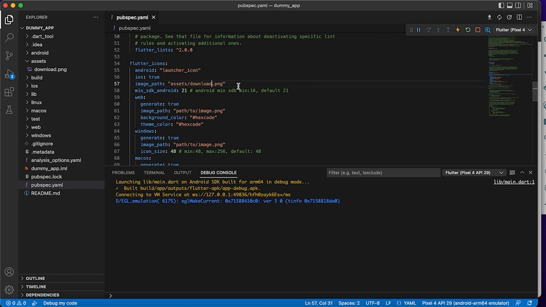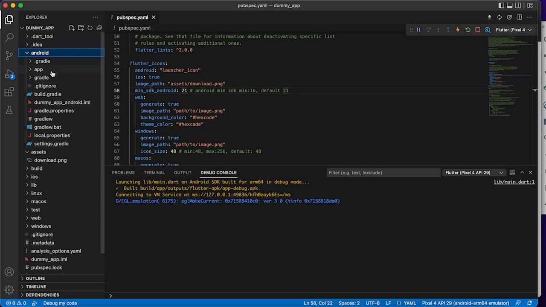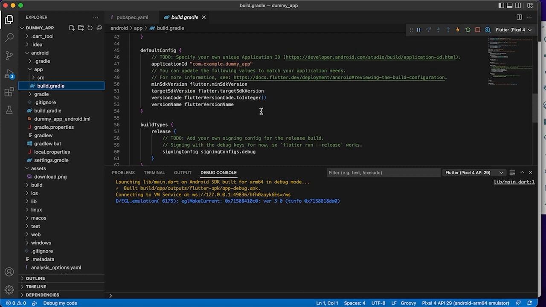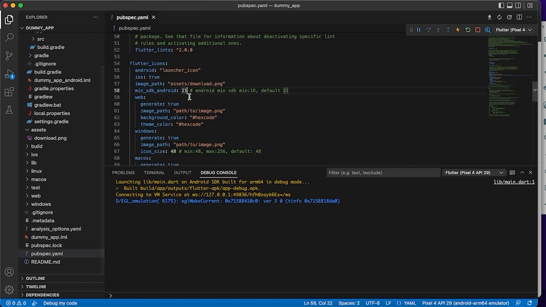The min_sdk_android, you can remove it if you want, depending on the minimum SDK that your app supports. To know your minimum SDK, you can go to your app build.gradle file, and you can see the minimum SDK version. Normally when I'm deploying, I like changing this to maybe 19 or 21, but for the sake of this tutorial, let's just leave it at 19. So we can go forward and change this to 19, or if you're not sure, you can just remove it completely. It's still going to work. But let's just leave it like that.